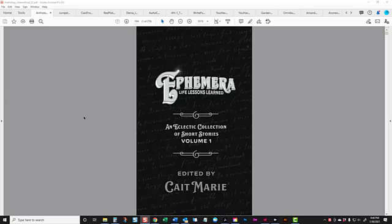All right. So this first one, this is actually an anthology. And doing an anthology in InDesign is wonderful. InDesign allows us to have multiple book documents that we can merge into one. So each individual story could be its own book document. And it makes for easy work to work with each individual author, especially if they have edits.